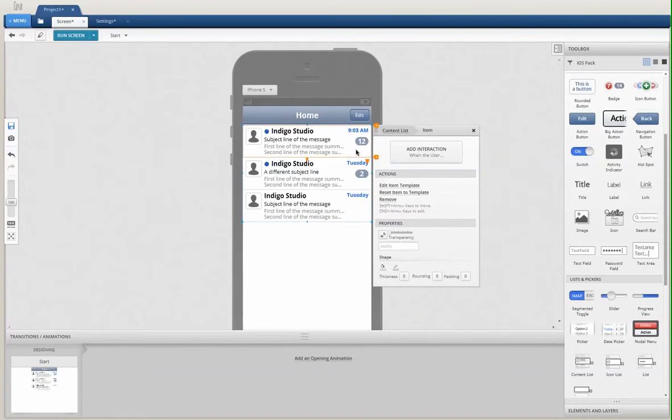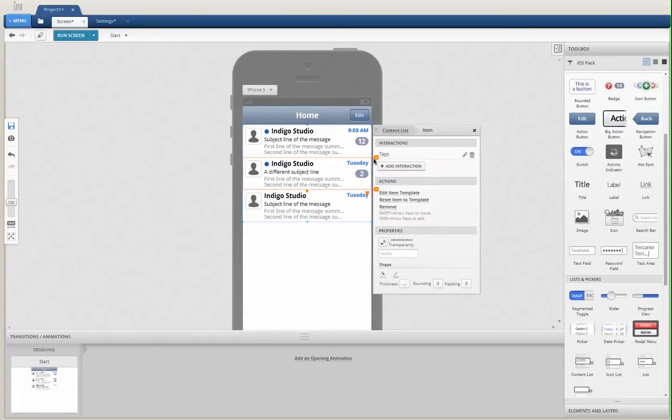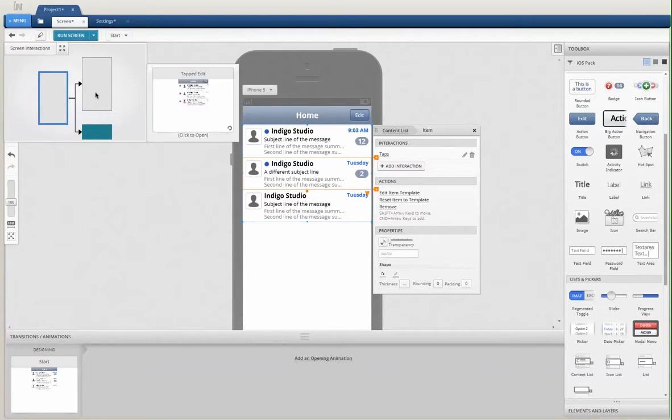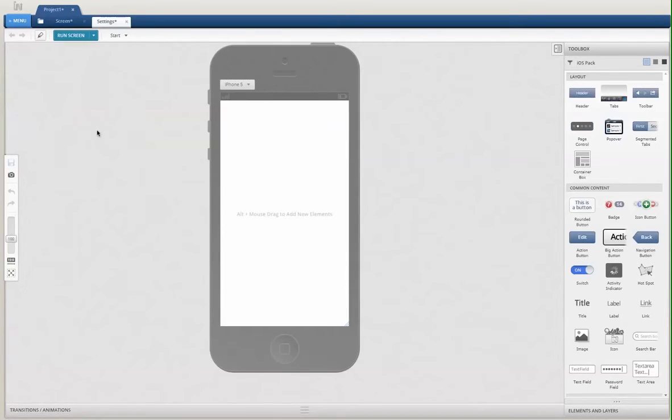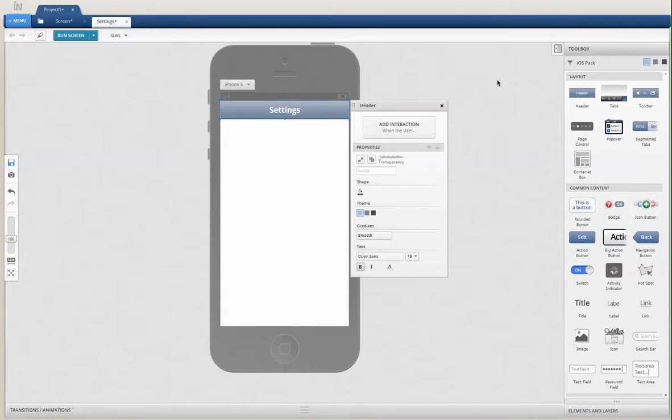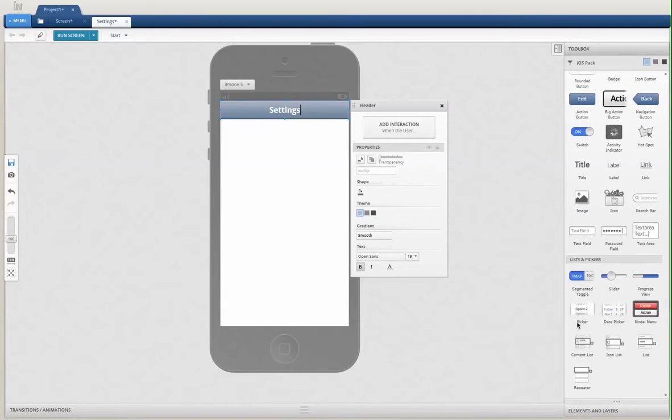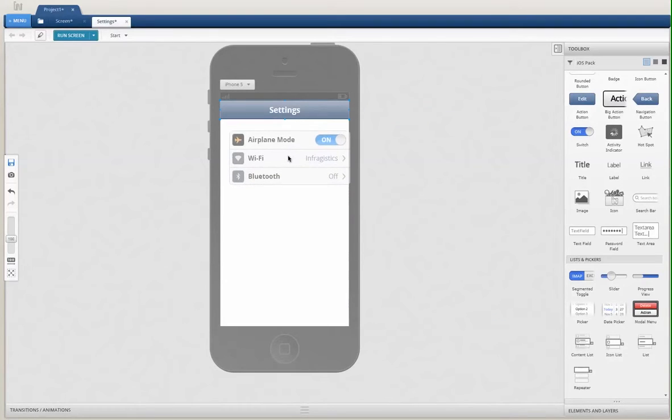Let's see what we have on the Mini Interaction Explorer. You can notice there is a new box with a different color. That means that it's not a screen change, instead it's a navigation interaction. Let's go and design our new screen. Indigo Studio gives you several predefined elements so you can make your prototype fast in no time. For example, you can drop the icon list, as well as create a personalized list of your own, adding the number of elements you want very easily.